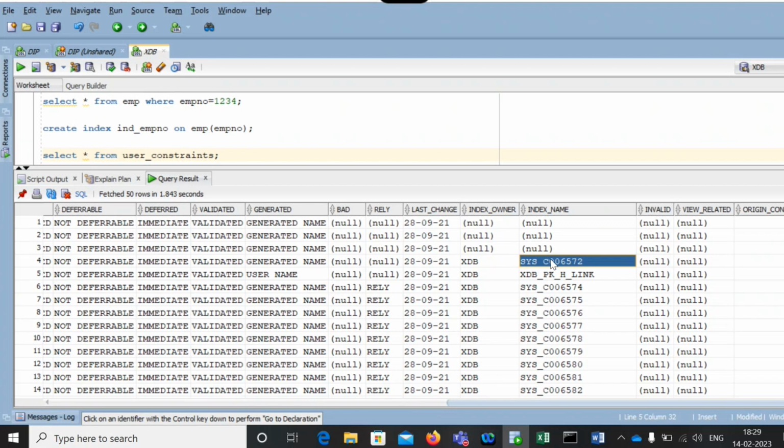If you create a primary key or unique key constraint, it automatically creates a unique index. A unique index helps us restrict duplicates.